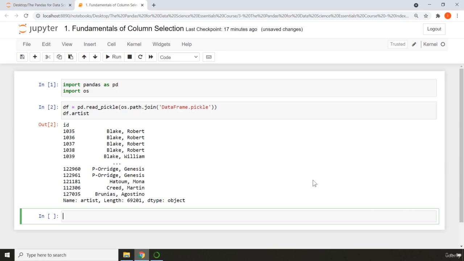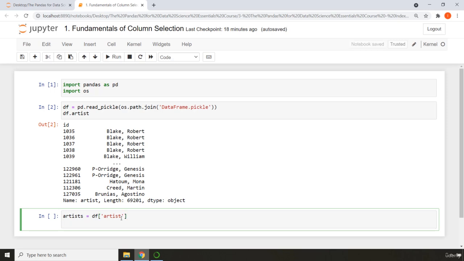All right. And now let's create a single series from our artists. Let's practice that. So I'm going to say artists = df, let's grab the artist column. I'm going to use the brackets because dot again is not a best practice. And then let's find out how many unique artists we have in this data frame. So I'm going to create another variable and I'm going to say unique_artists.